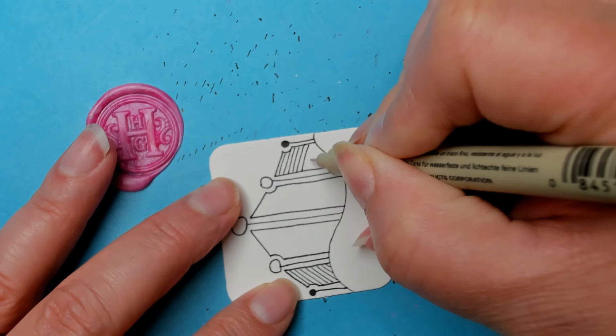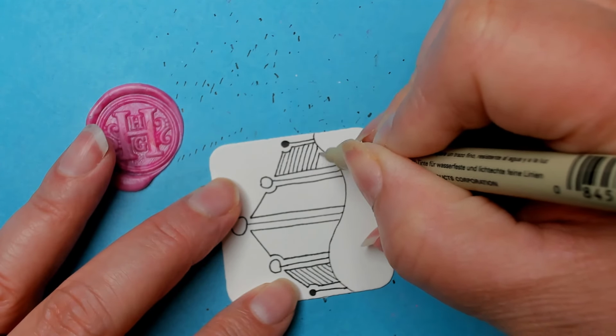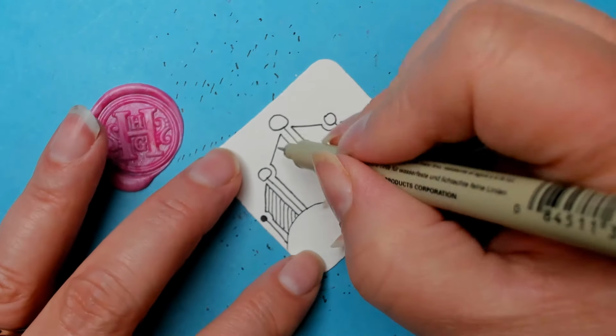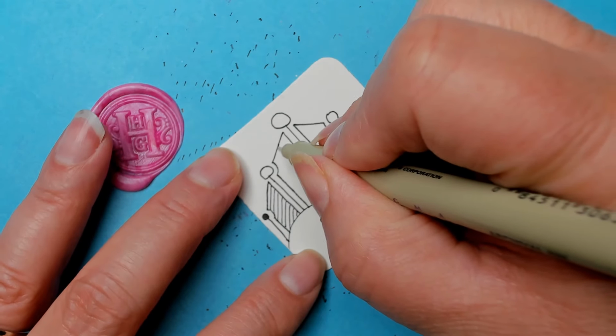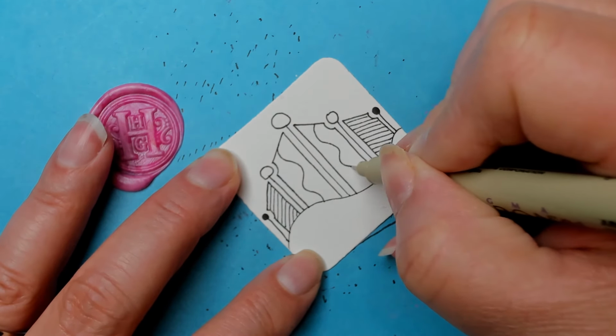Maybe I will. Maybe. And I could have done it on all of them. Well, it's kind of neat to split them up. But I could have done this on all of them. So then what I did, and is it mirror? I think that's the tangle. So I just did a squiggly line down the middle.